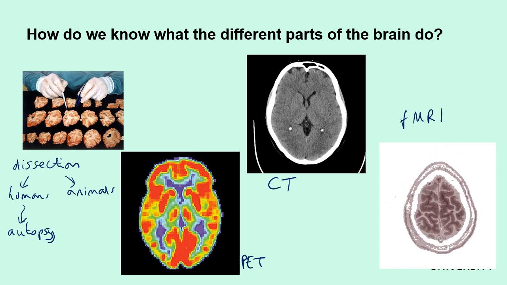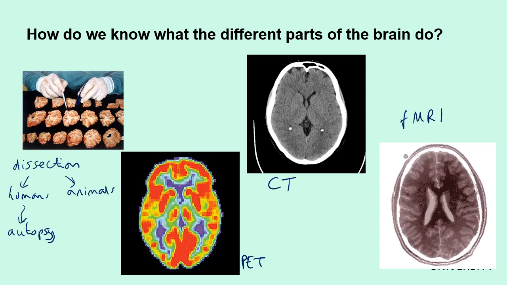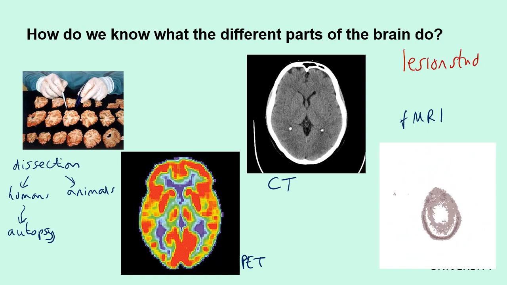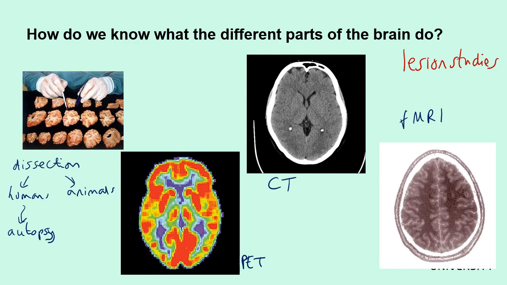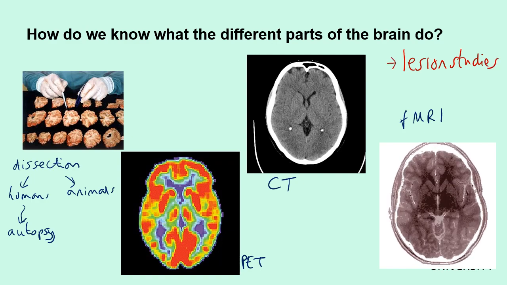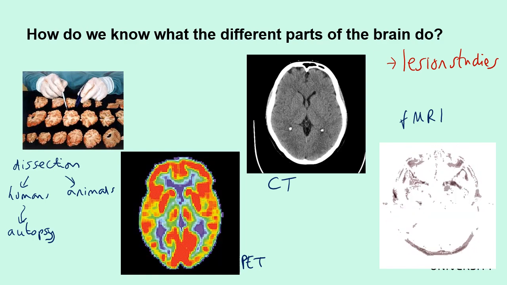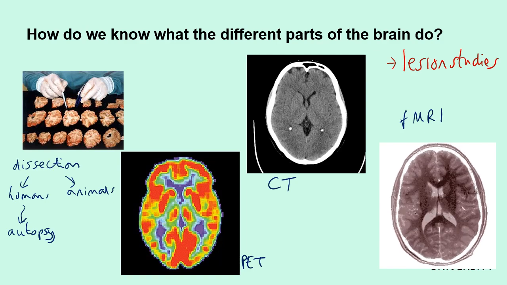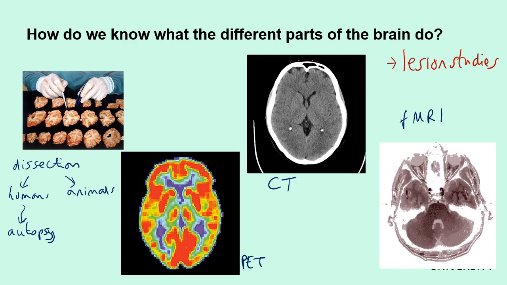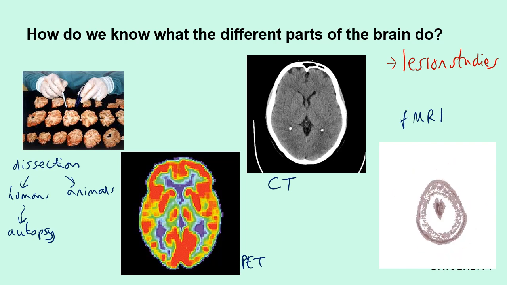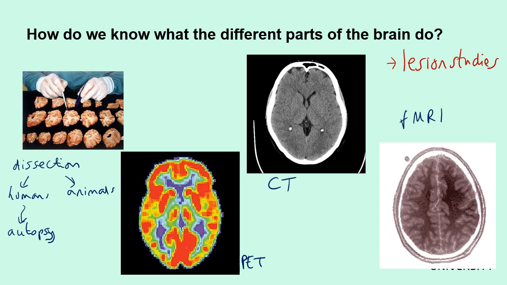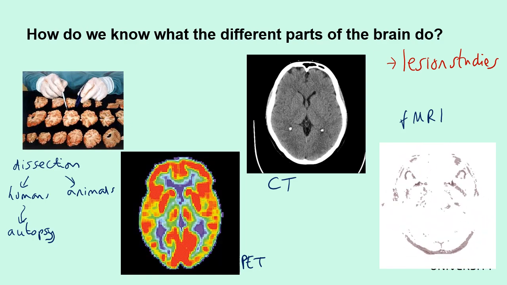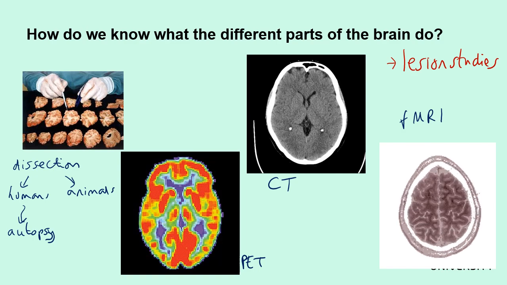But one of the really interesting things you can do with brains are called lesion studies. What you do is you look at a brain that has been damaged in some way and compare it to a brain that's not been damaged. You can do this by dissection, so you could dissect a normal brain and a lesion brain. You can do it by scanning, so it doesn't have to be in a dead patient. You can compare an MRI scan from a stroke victim with a person who has not had a stroke.